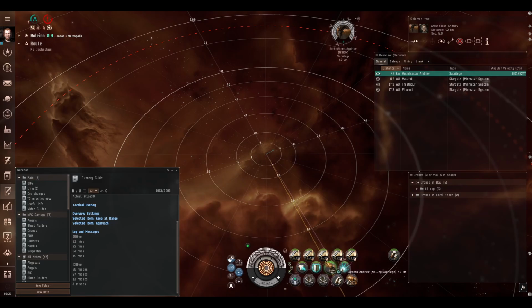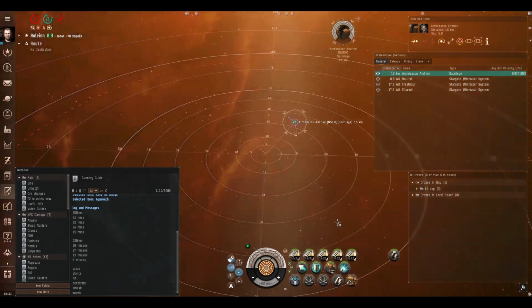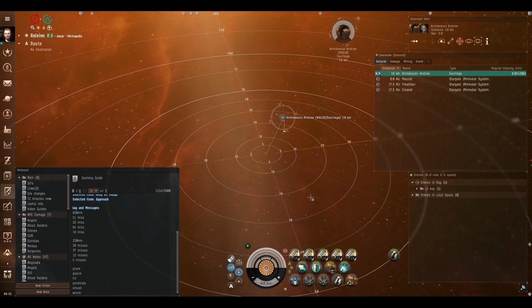So all you can do is to try and manipulate the formula as best you can by fighting at the correct range, by increasing your tracking speed, or by decreasing the angular velocity of the target, or by making the target larger, or a combination of all 4 of these. Okay, let's do some more practical testing. This time, we're not counting how many misses we get, we're counting how much of each hit quality. So let's get on and do it.